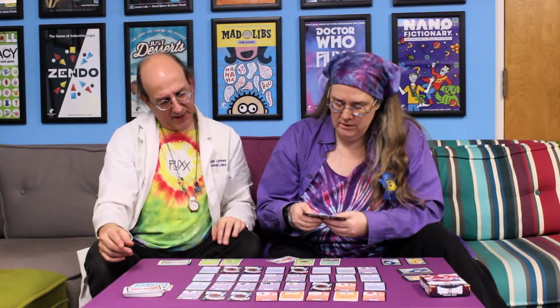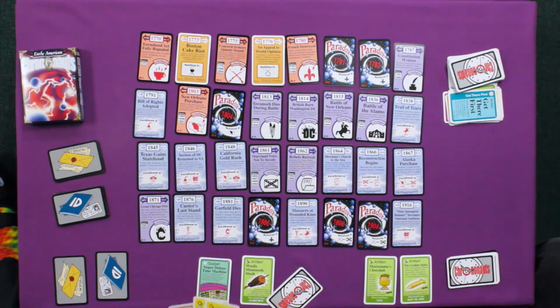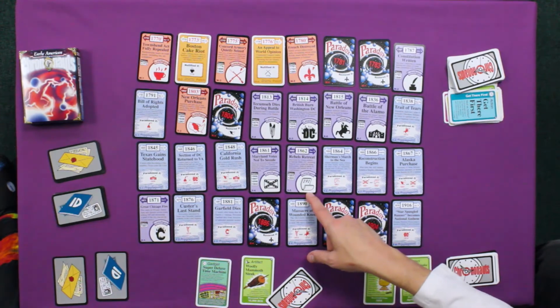So what about 1861? Maryland votes not to secede. You need to sway voting for that. Steal plans and spread rumors and start a fight doesn't work for that either. Steal plans would help you with 1862. Yeah, but that's not the patch I'm trying to play.